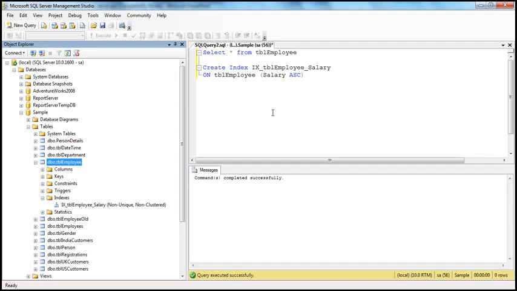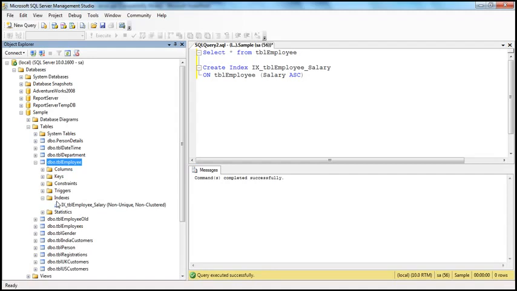Basically, in this session we'll understand the basics of index. So what is the advantage of indexes? Indexes help us to find data quickly, and to create an index, we can use the create index statement. After we create the index, how do we find the index that we have created? You can go to the Object Explorer, expand the database, then the tables folder and the table, and then go into the indexes folder.